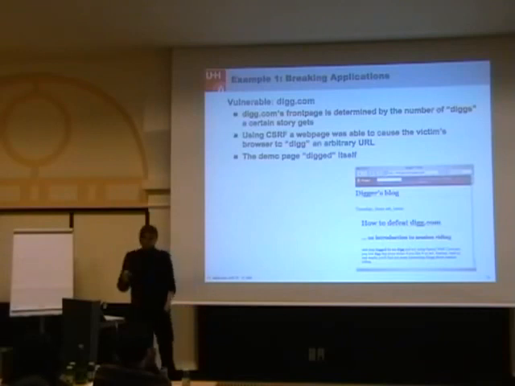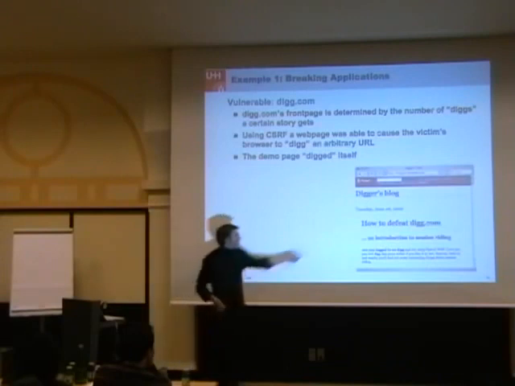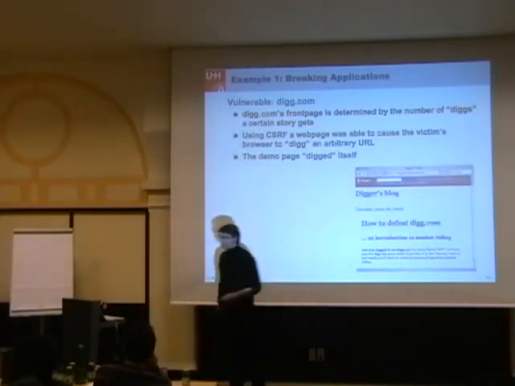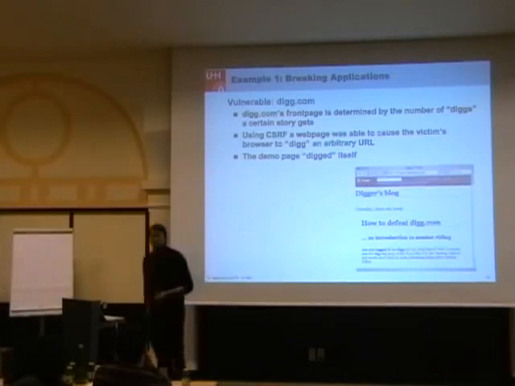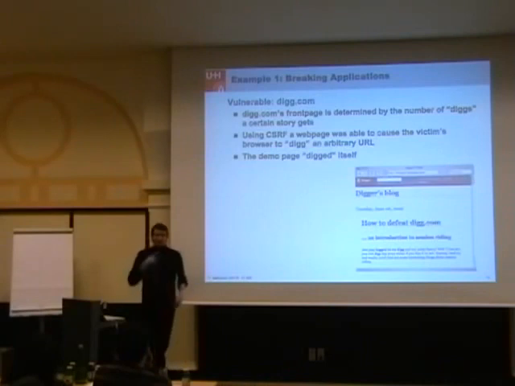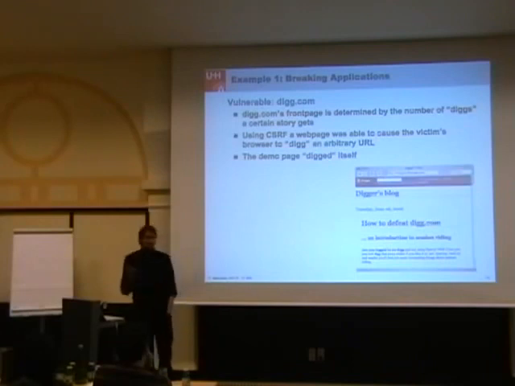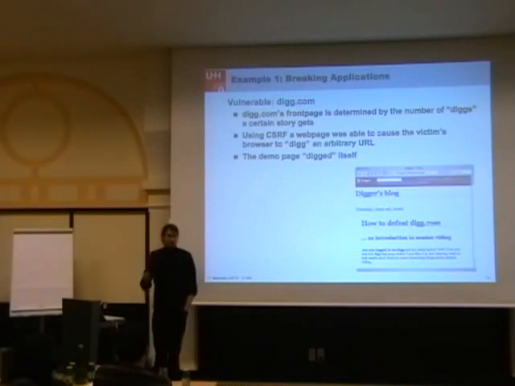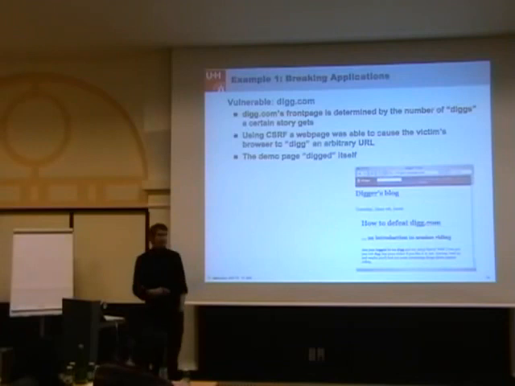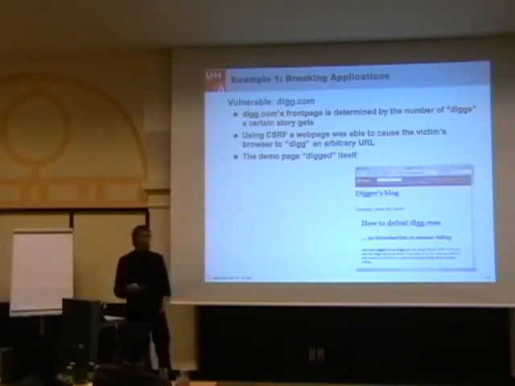So Digg didn't protect the interface against cross-site request forgery. So somebody made a page where he wrote something about cross-site request forgery and included a cross-site request forgery attack to Digg that dugg this page. So he submitted this. The first Digg user looked at this. While he was looking at this, he involuntarily dugg the page. So there are already 2 votes. Then the next one looked at this, and so every logged-in Digg user dugg this page whether they wanted to or not. And I think the page was the most dugg page of all time in like 3 hours, something like that.